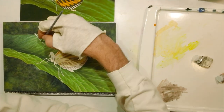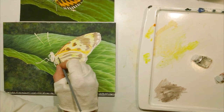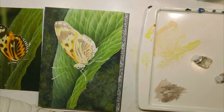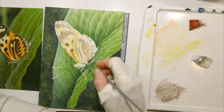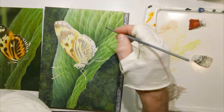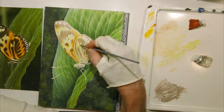And you can see that I didn't frisk it off all the antennae because they were so thin and I knew they were going to go dark toward the head. I left those unmasked, and then I would just paint the blacks in on top of those. So I really only needed to frisk it off the portions that were going to be lighter than the rest of the background.